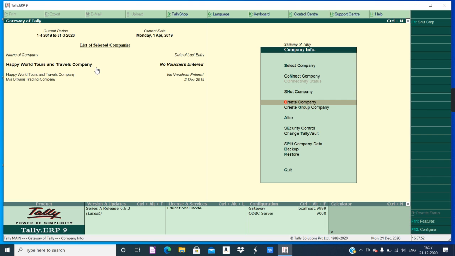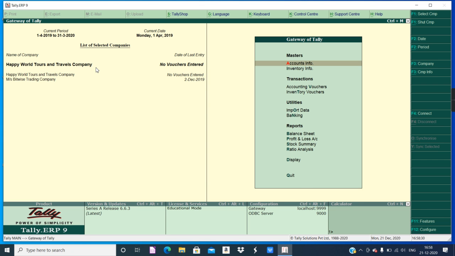In SOP2 and SOP3, I followed the steps of the textbook. That means after creation of the company, I created all the required ledgers, and SOP2 and SOP3 were related to transactions related to goods. So we created the inventory details also, and then finally, after everything was created, we did the voucher entry. But it can also be done directly. Today we will do it directly. Directly we will start voucher entry, and whichever ledger is needed, we will create it on the spot.